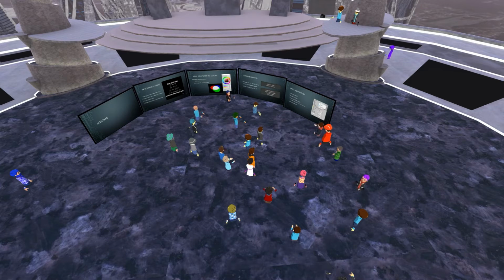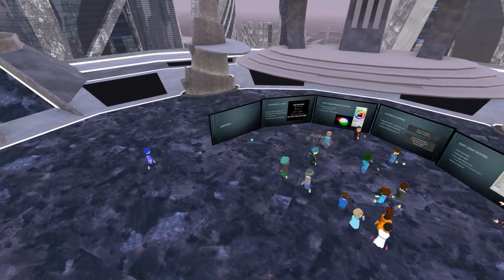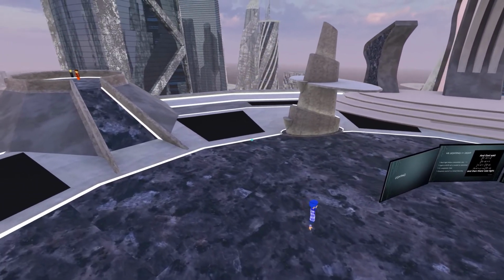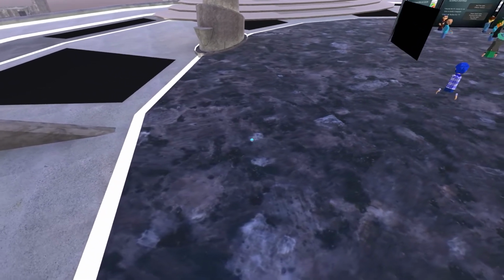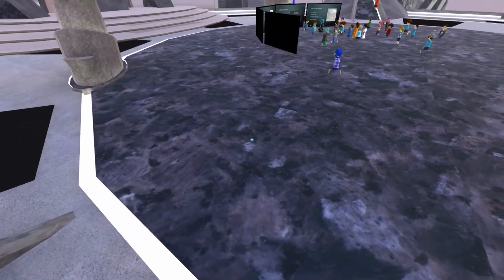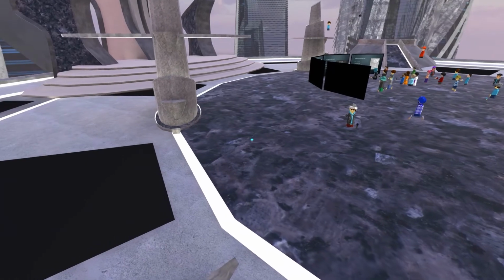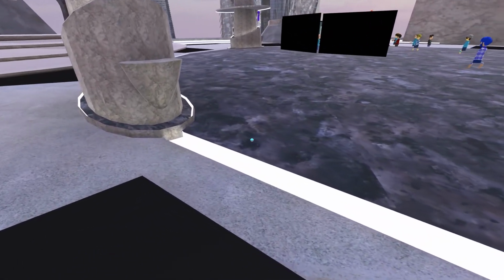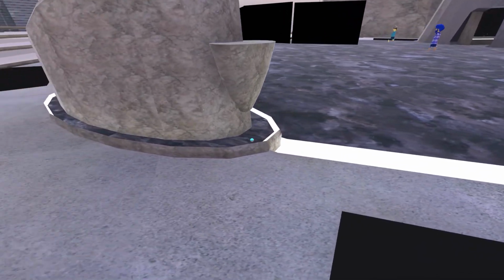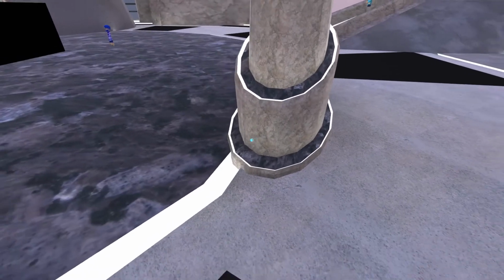Now, emissive materials, one of my favorite things. You can see them all over this place, right? The white stripes on the floor, and if you look at the pillars, there are white columns, and you can see where the light is coming up off of the materials. That's because emissive materials actually allow you to cast light onto the geometry around them. So I don't have to have a light object. I can have an emissive material, and that material will cast its own light.